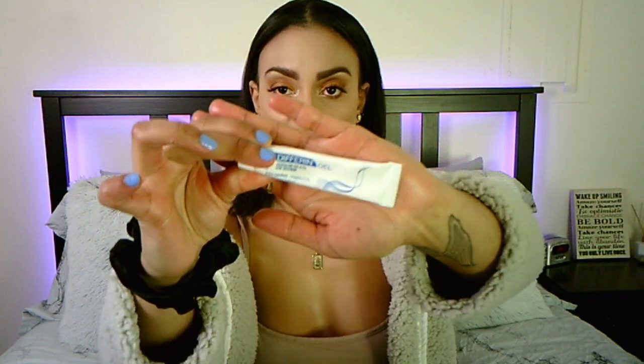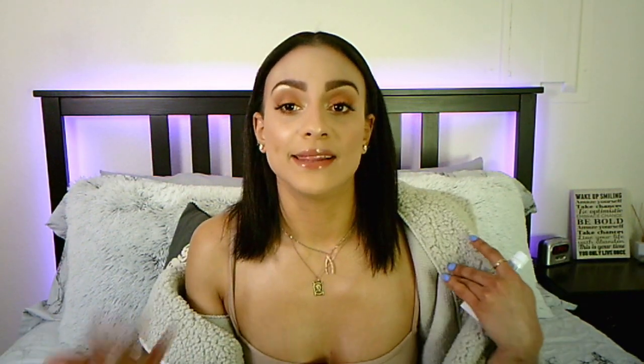The first thing I want to talk about is Differin Gel — this is the small one. It used to be that you couldn't get this over the counter, you had to get a prescription. Now you can get it at Target, CVS carries it, Target carries it, maybe Walmart or Fred Meyer too. This stuff is life — you literally put it on overnight and your pimple is gone by the next day. I've been using this for almost a year now and it's really helped with clearing up my dark spots too, which is amazing.